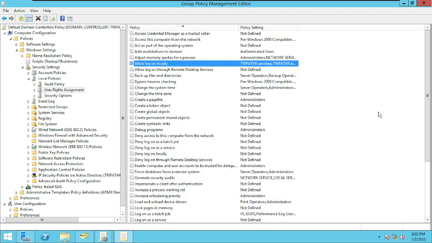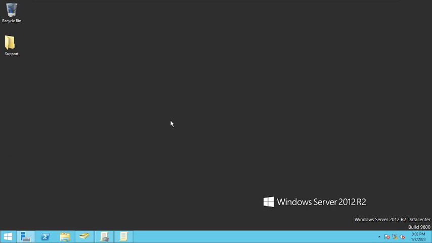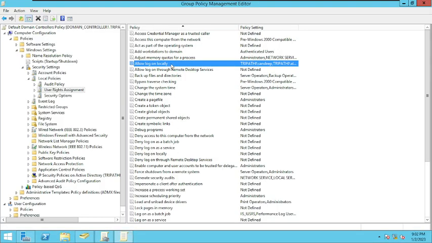Now Sandeep Misra user can log in on the domain controller machine. But if you make any changes in Group Policy Management, they are not applied immediately by default.